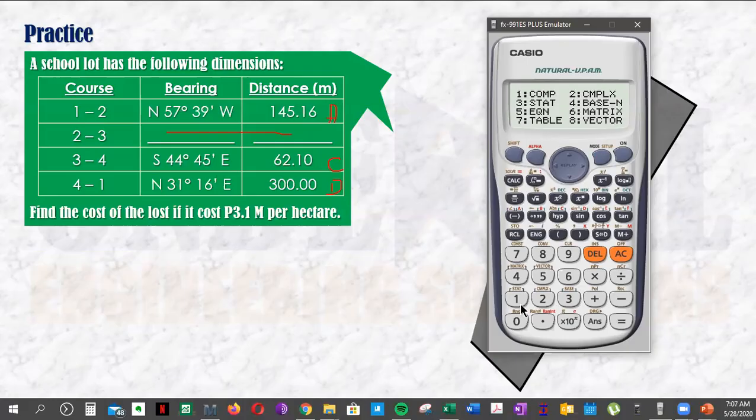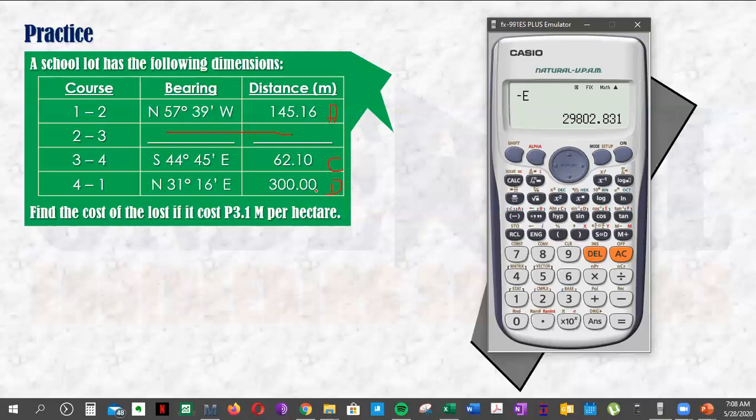Lalabas ako dito, pumunta ako sa mode 1. No. Store ko muna ito. Pwede man. Shift store. Store ko ito sa E. No? So if lalabas ako sa mode 2, nasa complex, wala na ako sa complex. No? And if I'm gonna evaluate E, ang matitira na lang is yung real part. No? So, ignore the sign. Ito yung area, right? 29,802, and this is in square meters.